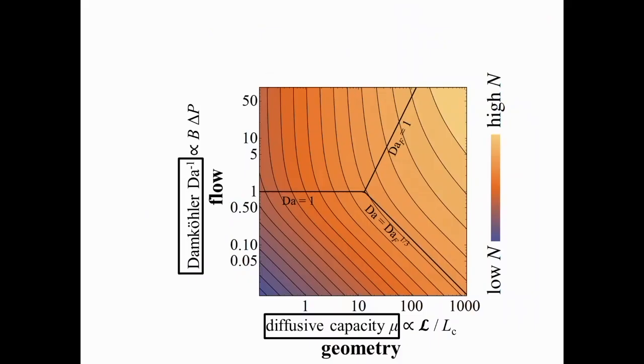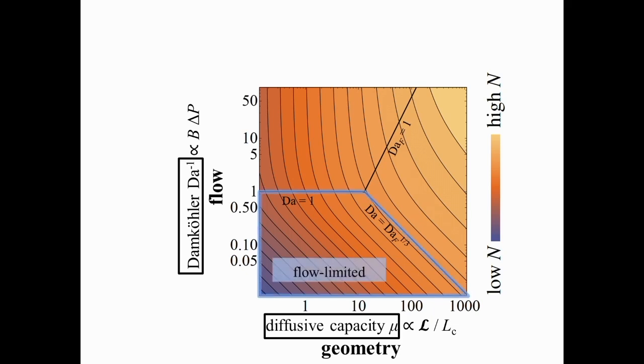Another thing we can address with this is the question: what is the transport like in real fetal-placental capillary networks? Is it diffusion limited, is it flow limited, or what is it? This question has been asked in the literature before, but I think we're the first to have the data and the mathematical framework to answer it because of advances in imaging. This is a diagram with diffusive capacity, which describes how good the network can be for transport, on the horizontal axis, and vertical is the Damköhler number, which you can think of in this case as flow.